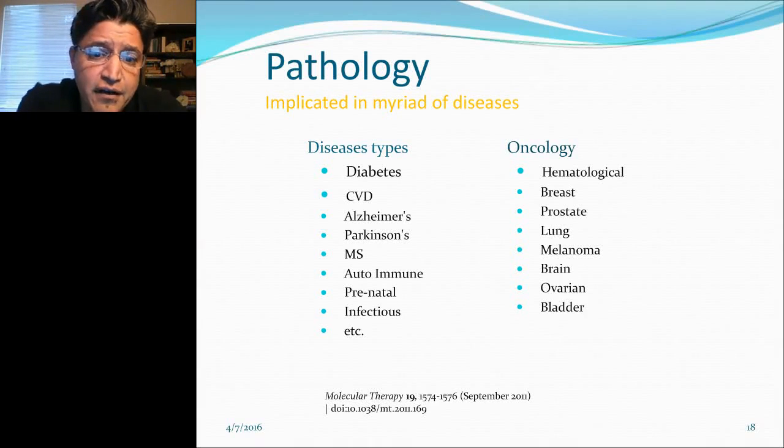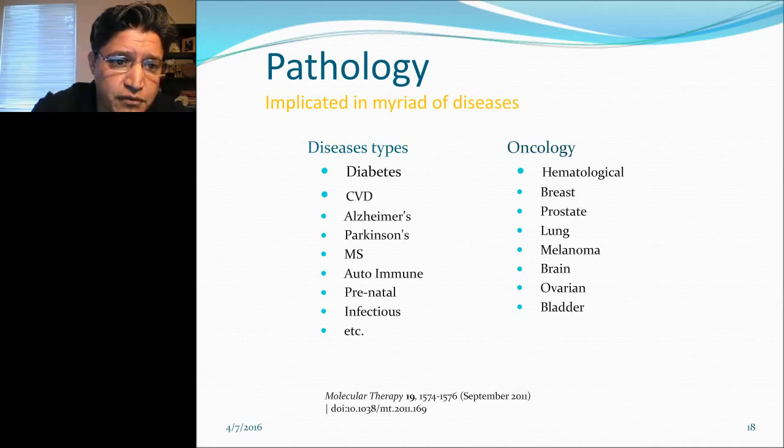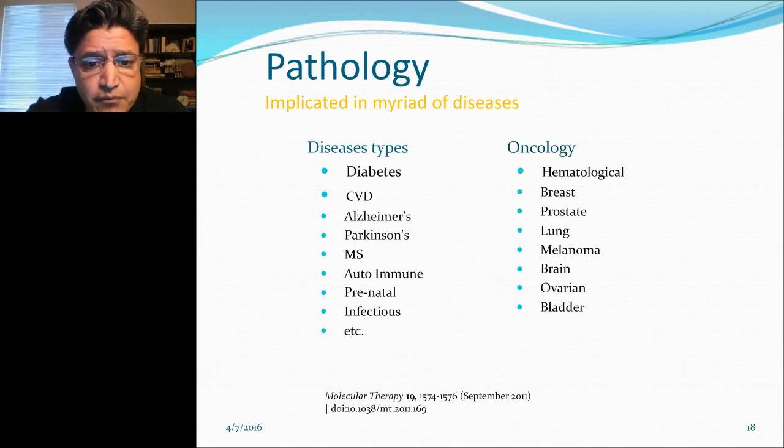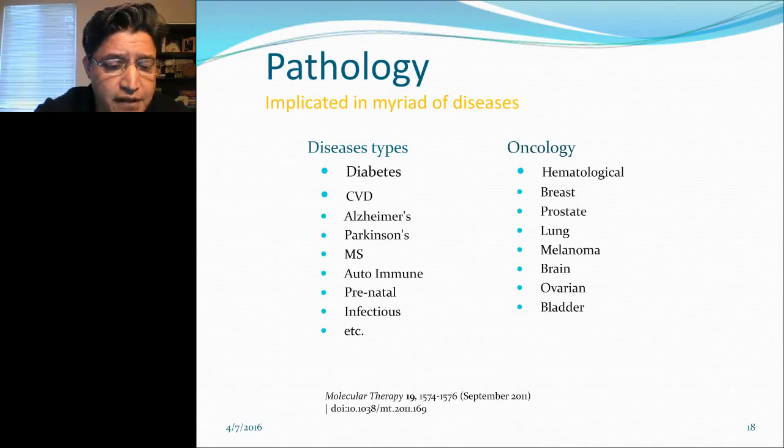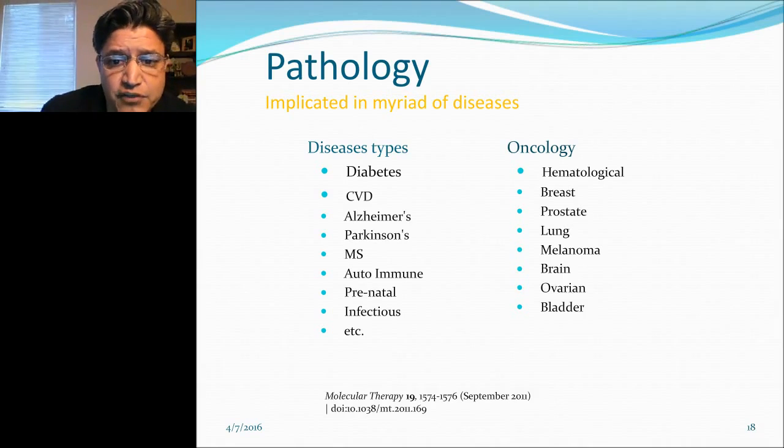So in pathology, they've been implicated in a myriad of diseases. Those include diabetes, cardiovascular disease, and many neurological diseases, including Alzheimer's, Parkinson's, multiple sclerosis, and also various autoimmune conditions like rheumatoid arthritis and lupus. In prenatal research, DNA and RNA have been identified in microvesicles that come from embryonic maternal blood, and so these could have potential applications in fetal genetic mutation analysis. I know there have been some publications that even sexed embryos using exosomes, and they've been used in research in preeclampsia.